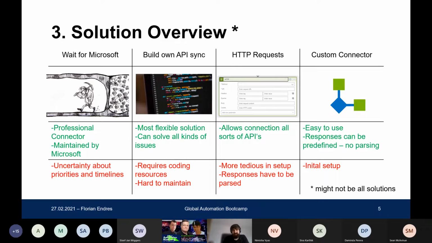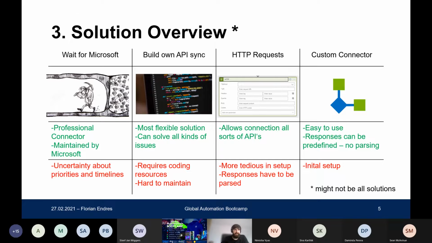Another great advantage is that the responses can be predefined. So the JSON is already parsed and you do not need to do that manually. Those were the two main advantages that come with a custom connector. The only negative thing about it is that you have to set it up once. But honestly, I think the advantages outweigh this setup by a lot.